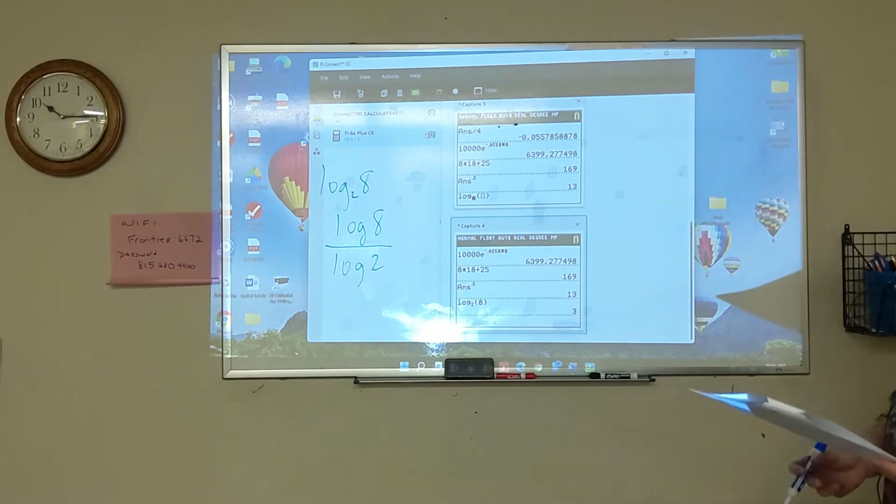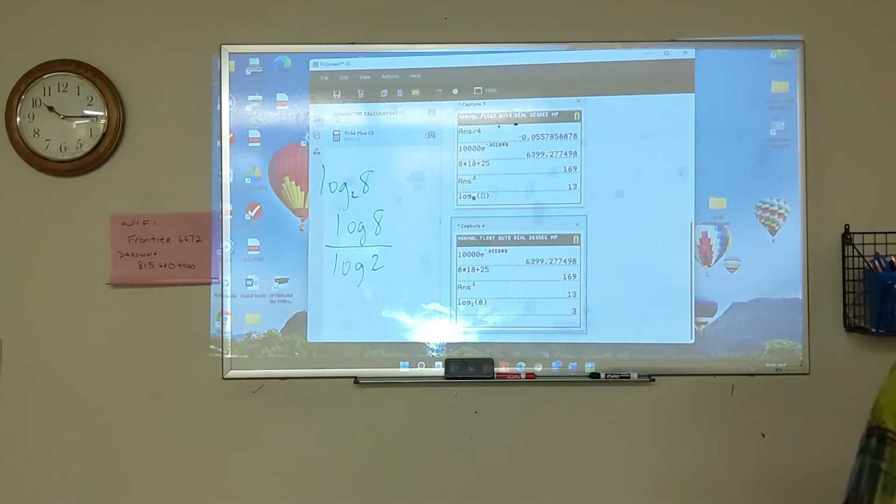Let's go to ACT number 60 at the bottom. On the left side, you have log base 2 of 24 minus log base 2 of 3. Those are all numbers. Just type that straight into your calculator the way it looks. Again, if you're not using the TI that has the log base function, you're going to have to do log of 24 divided by log of 2 and log of 3 divided by log of 2.